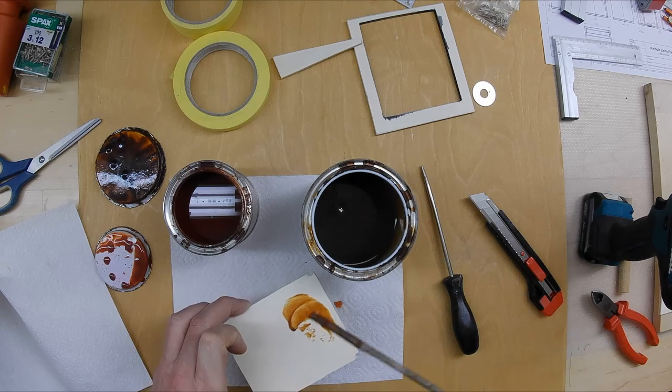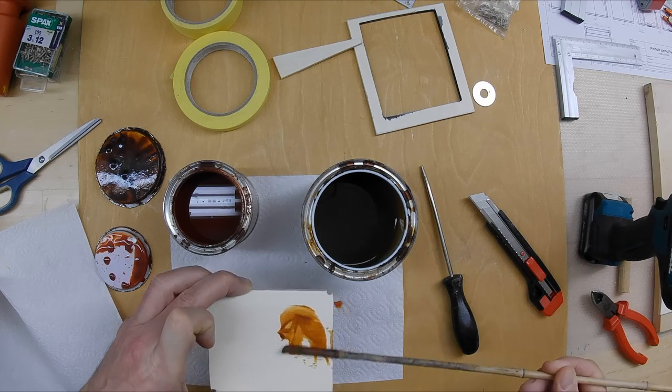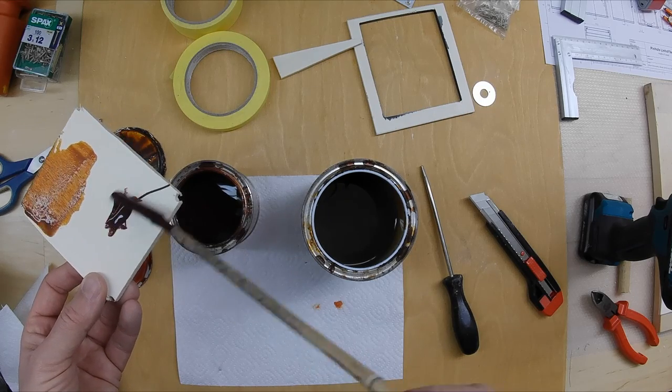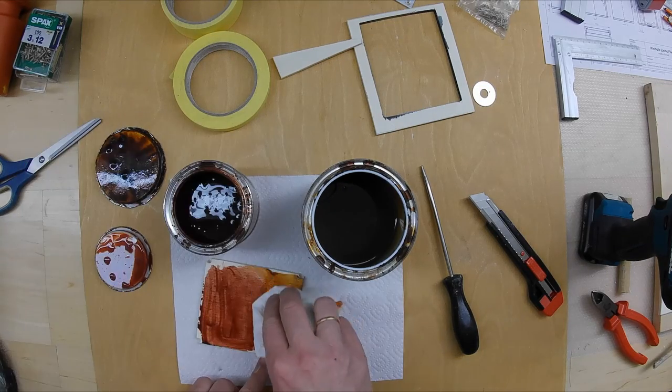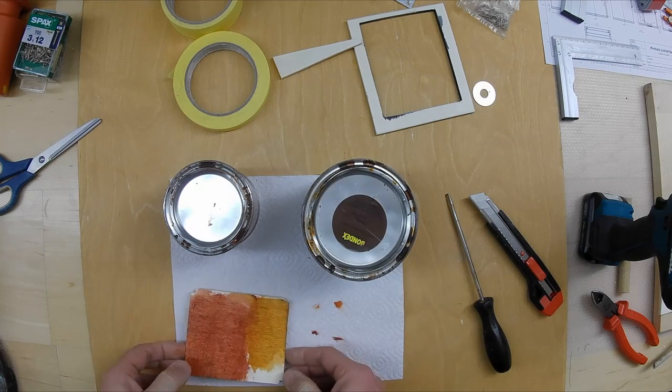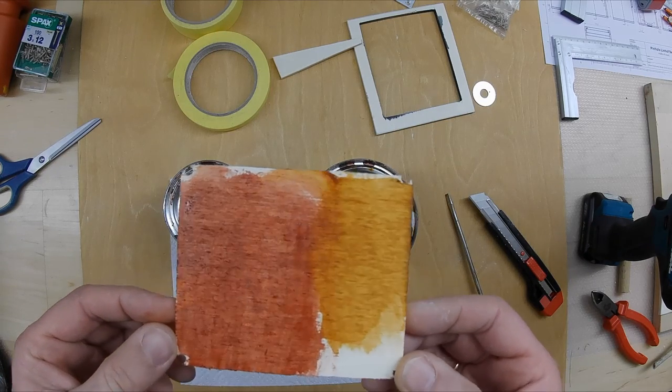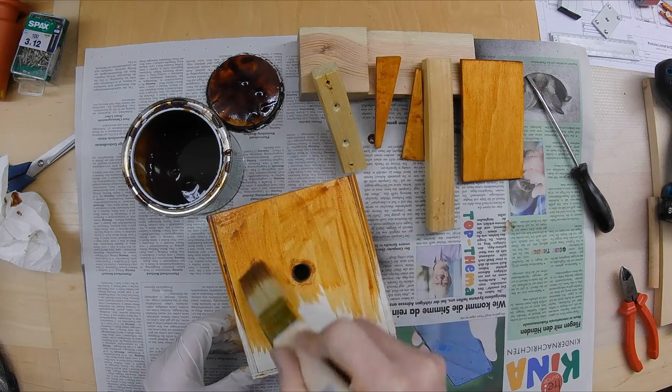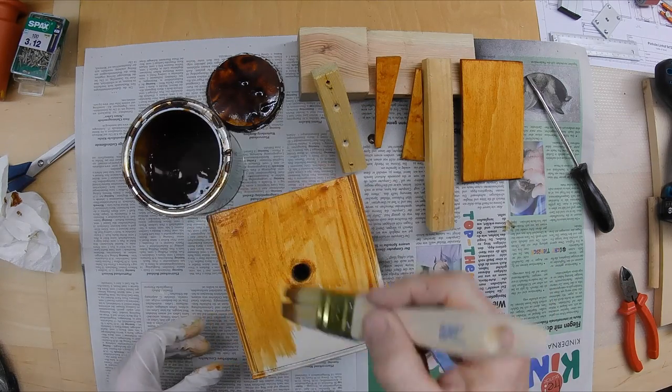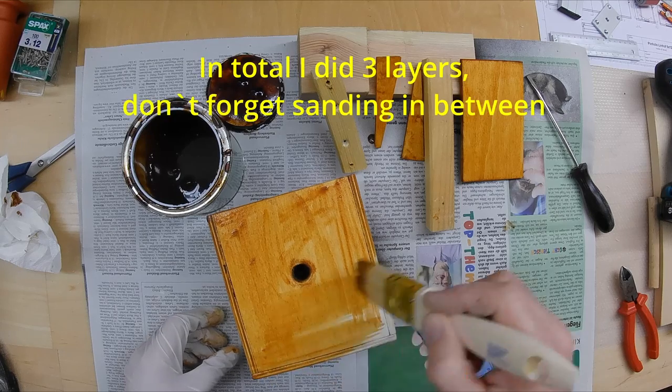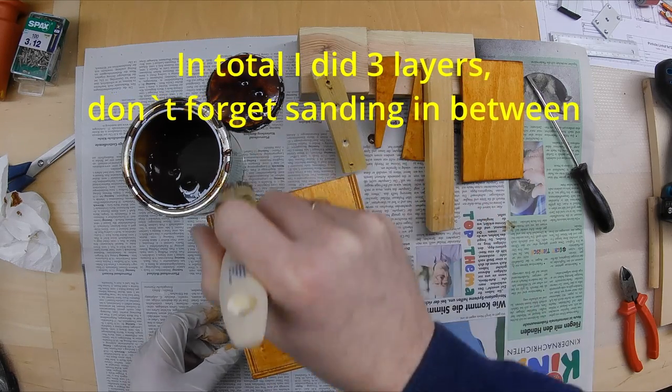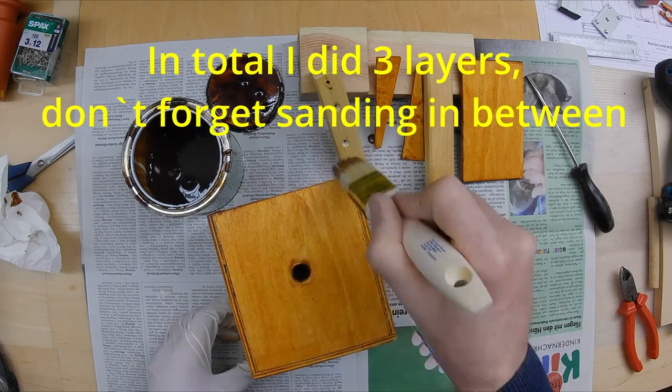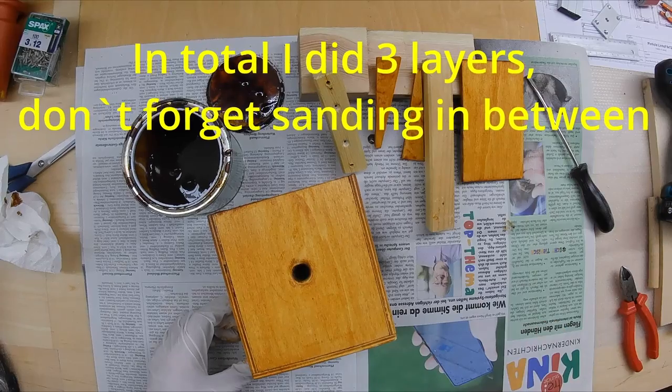Using screws 3x12 or 3x20, whatever is available, as long as it is double the length than the wood thickness. After that, I have to choose the right color. I used what I had available in my workshop, darker brown and a lighter brown, so finally I decided for the brighter one. Here already I start just after I put everything together, do this in three layers, let it dry in between, and paint again after sanding.